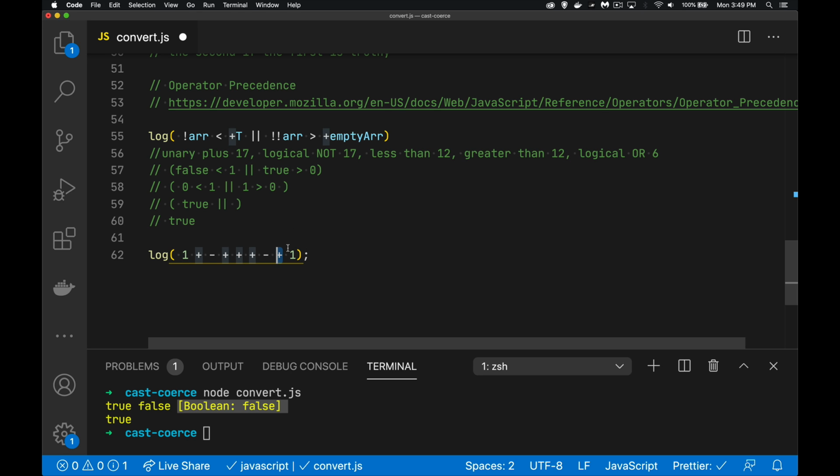So we will look at these as unary plus operators first. How do we know it's a unary plus? Well, it's got an operand here, but on this side there's an operator, not an operand. So if we don't have two numeric values or two strings or whatever on either side, then this is obviously the unary plus operator. So we're going to start moving in this direction. This converts this primitive into a number. So we end up with the number 1.